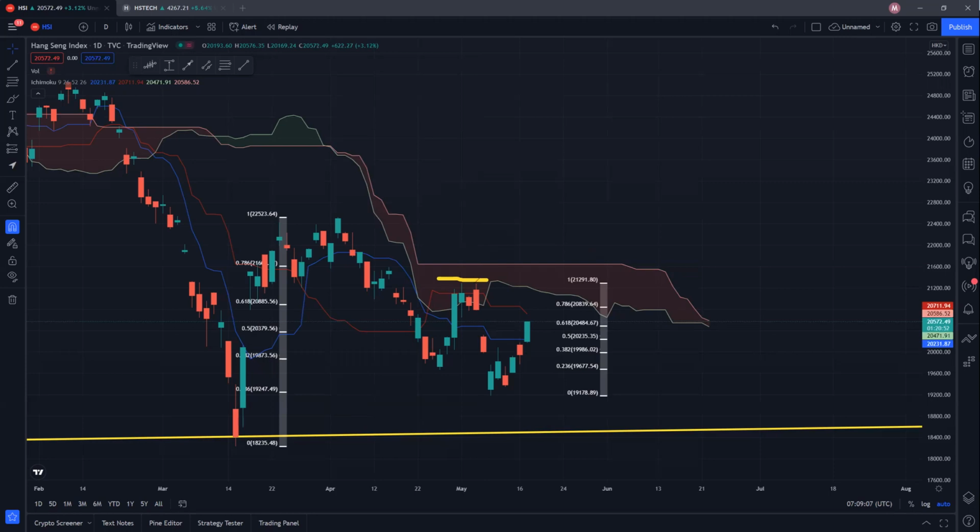Hopefully we don't have a double top as well, so that we can continue to trend higher and create higher highs and perhaps higher lows. As of now, there is also this cloud resistance to watch. On the way up, the cloud will act as a resistance, similar to the situation about 1 to 2 weeks ago, where the cloud acted as a very strong resistance for the Hang Seng Index. So do expect some resistance here, unless there is good news or very good volume that lets us cross this cloud resistance and head back to the highs of 21K and even 22,000.